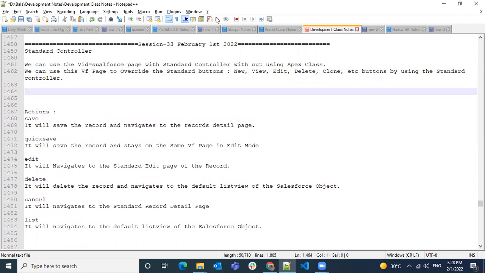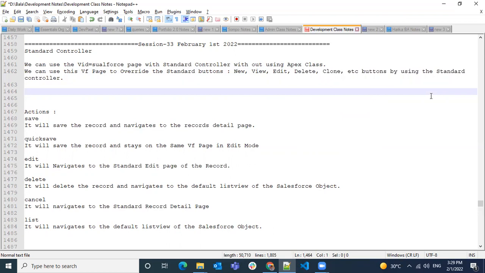So when we're using an Apex class, we have a scenario, right? Whether it will work with sharing or without sharing. Even with sharing, it will only consider the record level sharing of the record that you are looking at. But when you're using a standard controller, it will take care of record level security, field level security, and all the possible security that we can check. So it will take care of all securities of a logged in user.